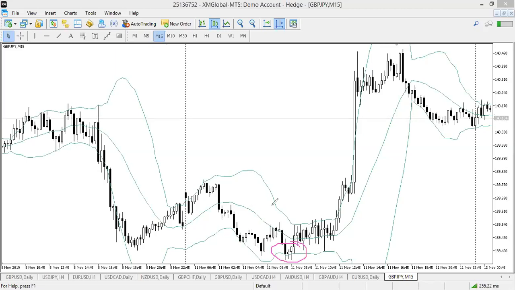Maraming klaseng candlestick patterns na makikita dyan. You can see head and shoulders, double bottom, may divergences ka makikita actually dyan. Mamaya we'll go into divergences. And at the same time, it gives you a Bollinger Pierce. So that particular Bollinger Pierce might be a pretty good entry for you in the market.